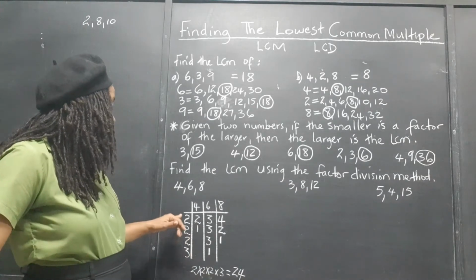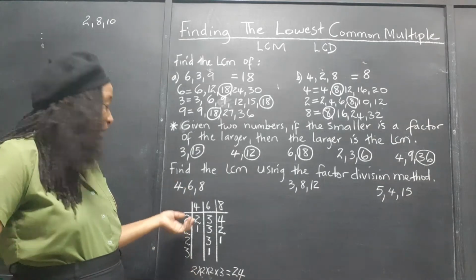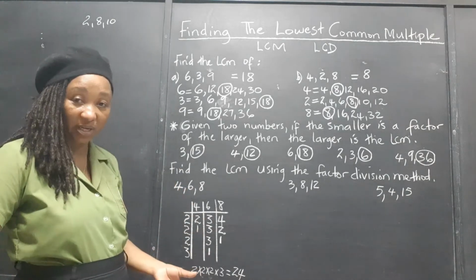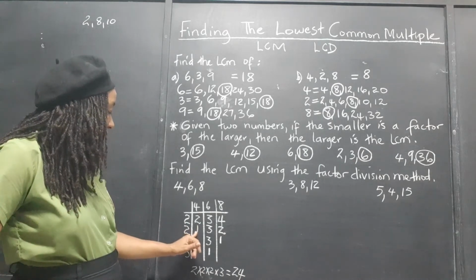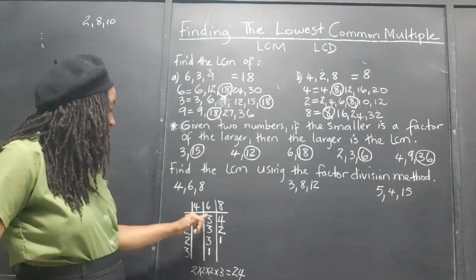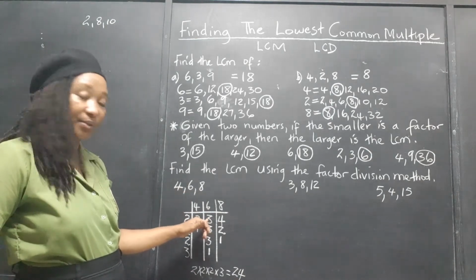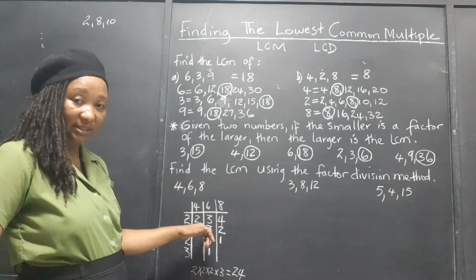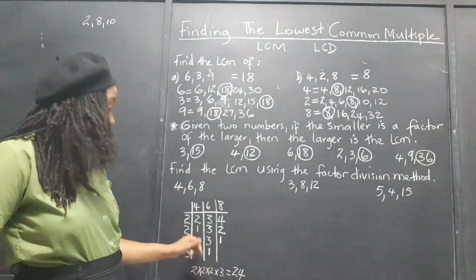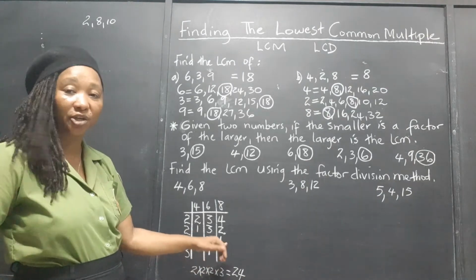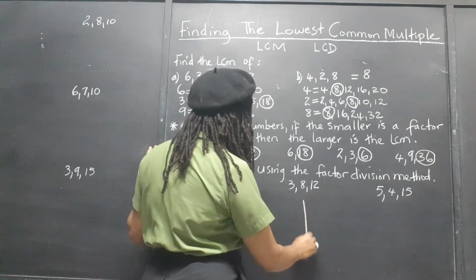So we just keep dividing it. Start with 2, and if 2 can't go into any of them, then go to 3, and so on. Until you get a 1 in each column. If the number you're using can't go into any of them, write it back, and then you're going to work it with another number until you get 1s in each column. So let's do these now, the same way.